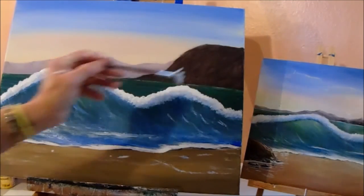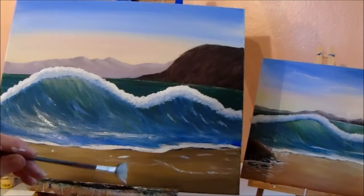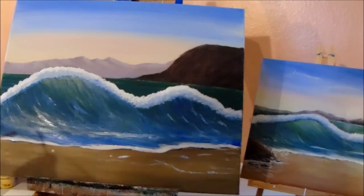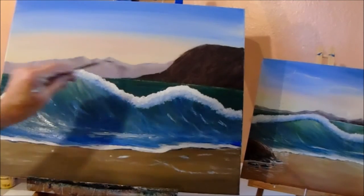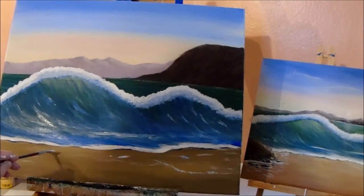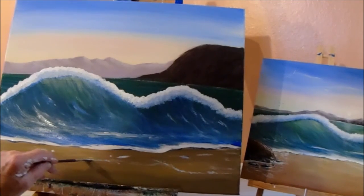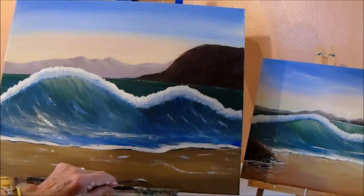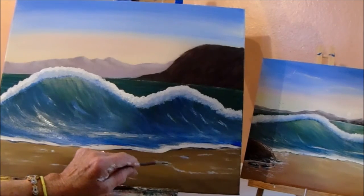But what I'll probably do is do another lesson later, so that you can see this big wave now and work on that. And maybe later, another lesson or two, I will finish a rock here, and I'll work on this rock and these hills back here. So I think for now, we'll just work on this. So we won't see another video for a little while. I might even put up some more videos of other things. But yeah, I'll do my best to get it all completely finished for you.